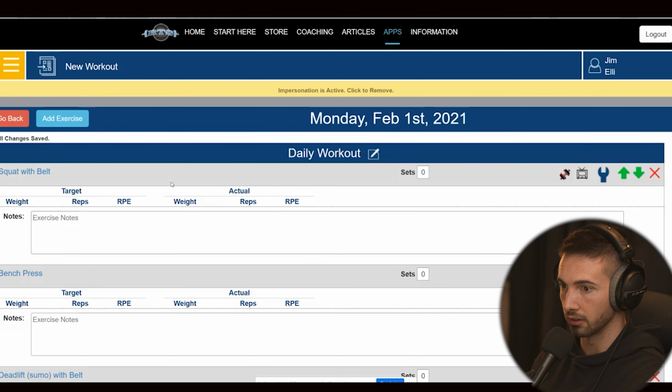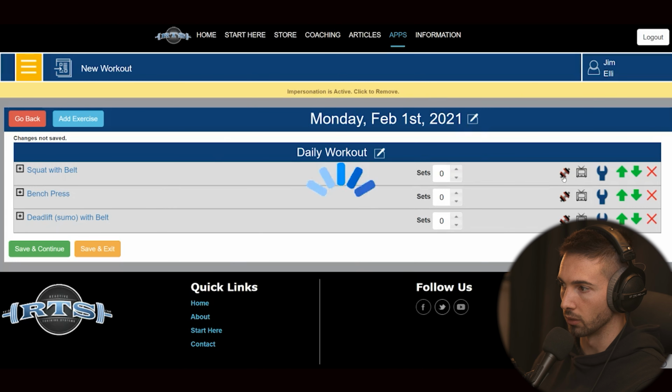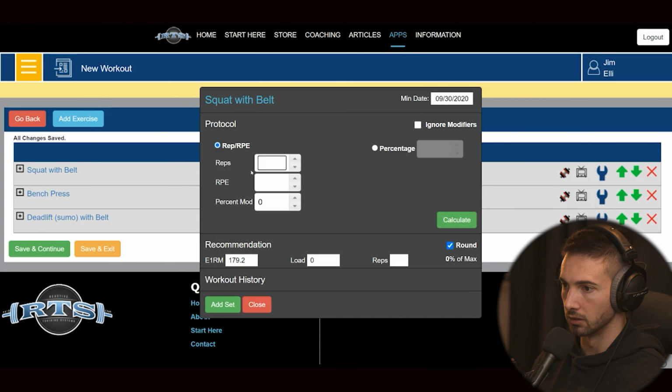Those are what we're going to compare to. Then we're going to actually build the training with the workout planner so that I don't have to do anything crazy with the sets, and I can show you guys exactly what we're doing. So what I want to do is I want my first working set to be a single at RPE 8. That's the most common protocol that you're probably aware of, and for visualization purposes, I think it's the most helpful. But we have plenty of other protocols that we use. We have ramp up sets, we use percentages, and then this protocol will actually use percentages.